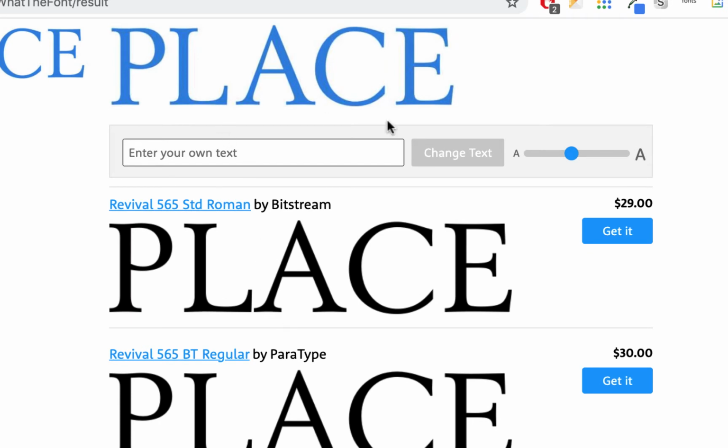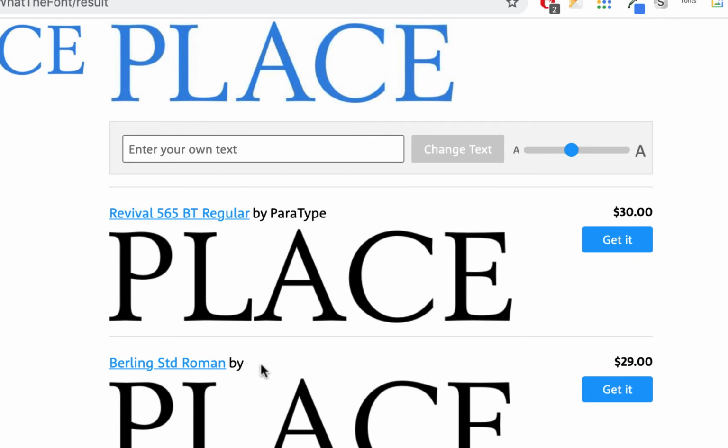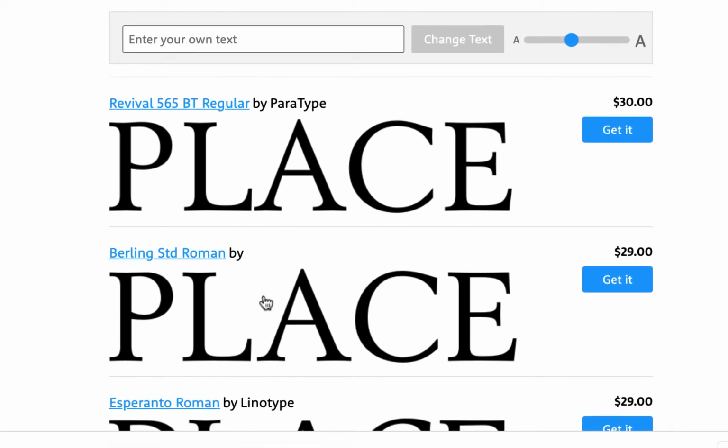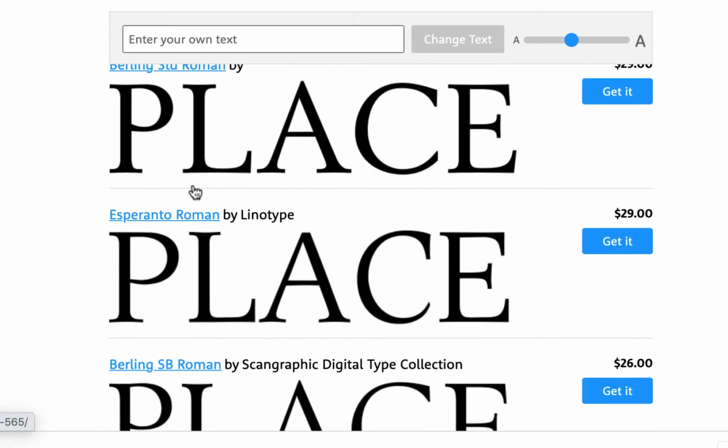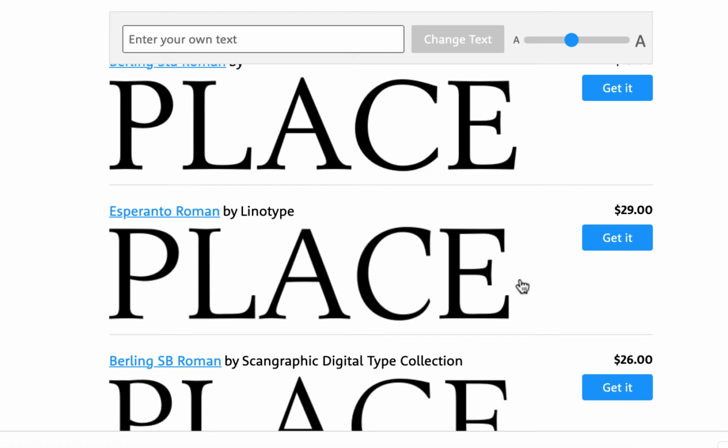The L looks good. The E bends out a little bit there. I think these all look the same. Even this burling looks pretty much the same. I can't see anything different in the burling, but I would say Revival 565. Esperanto, I don't know. There's some kind of differences here. It doesn't have that little tiny barb coming up. There's a tiny barb coming up here; it doesn't. It's more squared off. Plus the A is squared off.